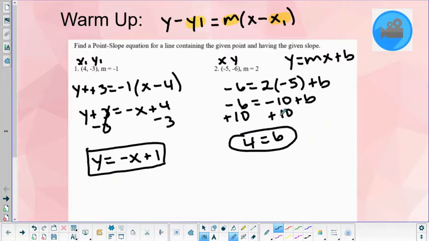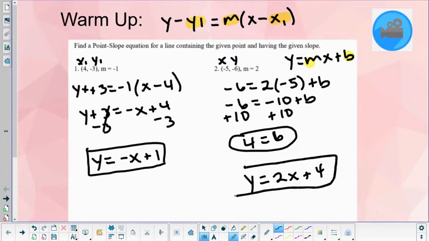All right, just one more step. I have all the pieces I need now because the only things I have to replace here are the m and the b. Okay, so let's go ahead and write our equation. Y equals m is 2, x, and then now I know my b is 4. Make sure that's a b. It does look like a 6, but our b is 4. So I'm going to add 4 to it. So like I said, regardless of which method you choose, you'll still get the same answer. Some people like this method. Some people like this method. I personally go with the slope-intercept form because it's one less equation that you have to memorize, but it's up to you. You can try it whatever way you would like.